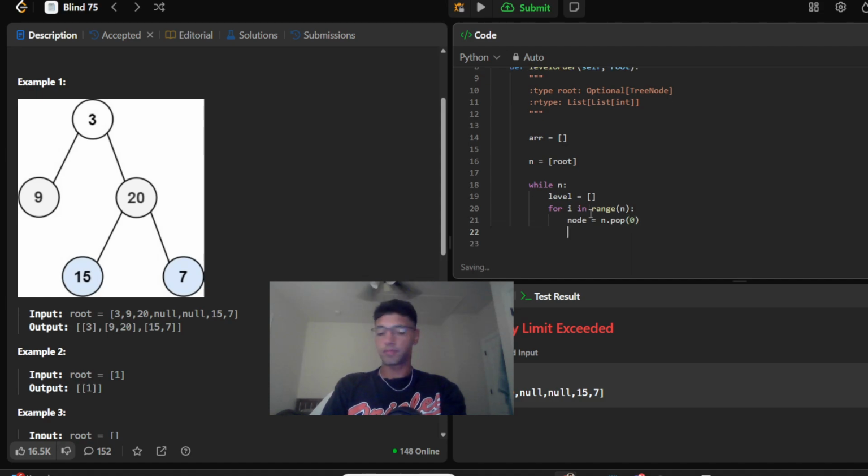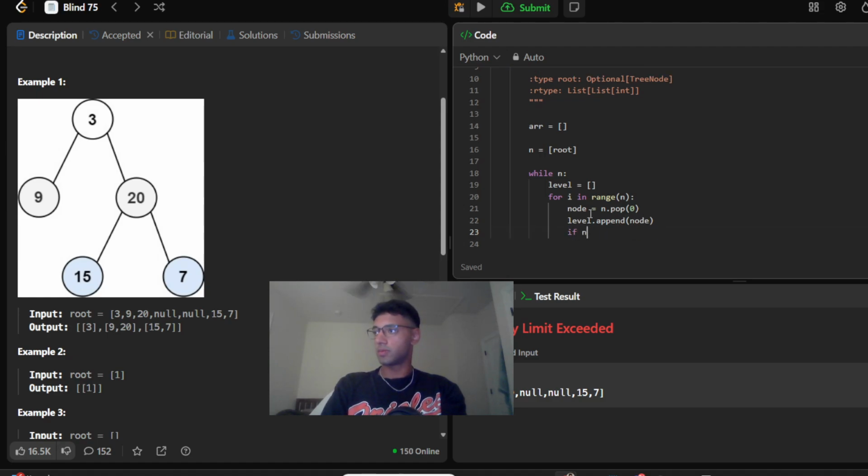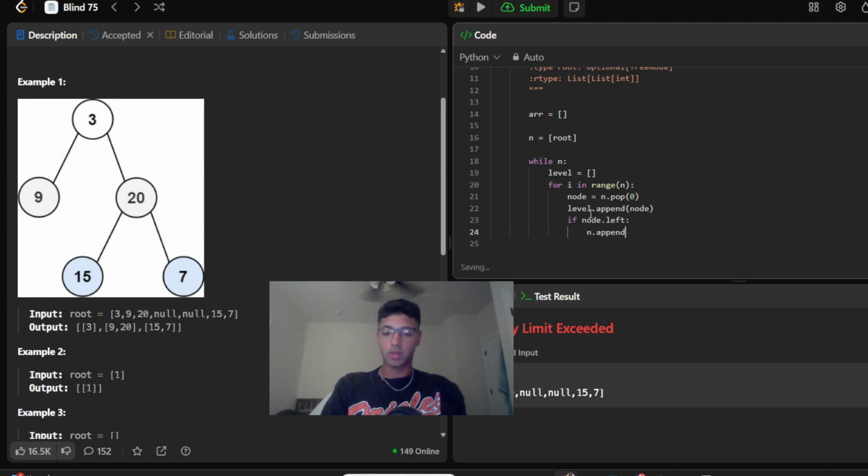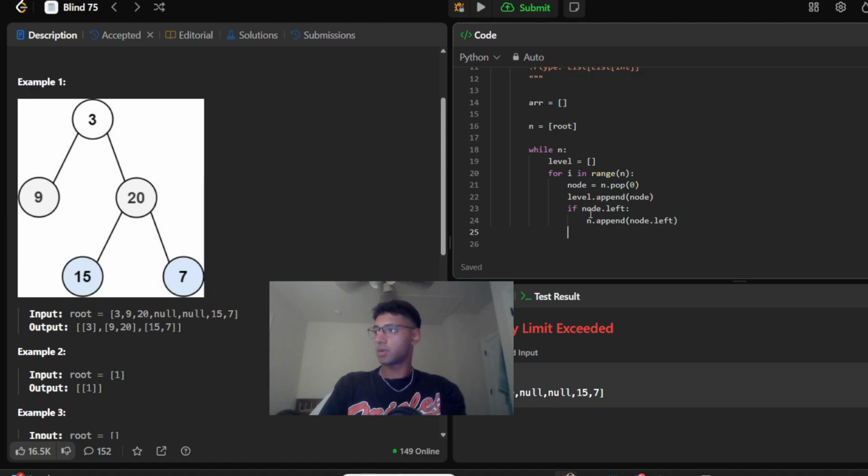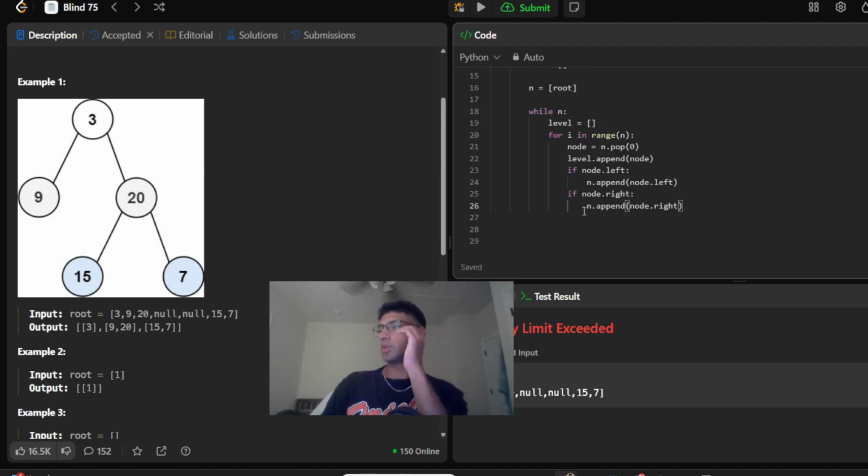This is our node. Level dot append node. Node dot left. Dot append node dot left. Node dot right. Dot append node. Yeah, this is really just a simple.